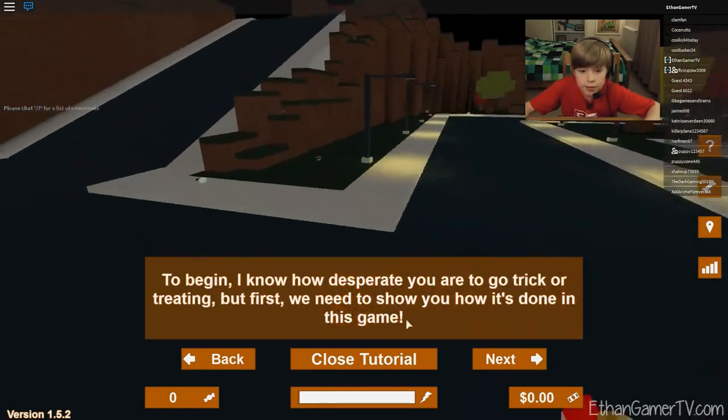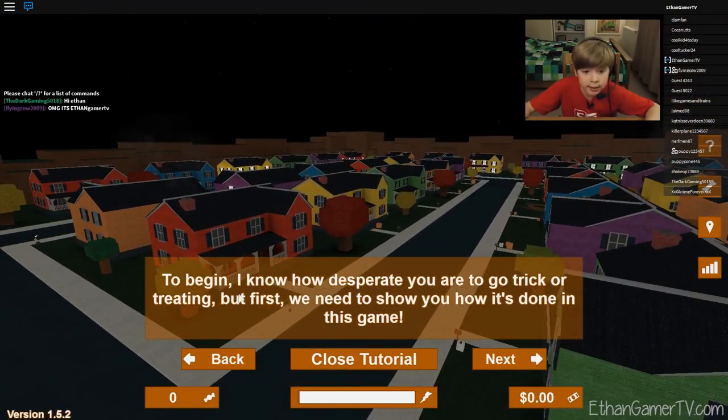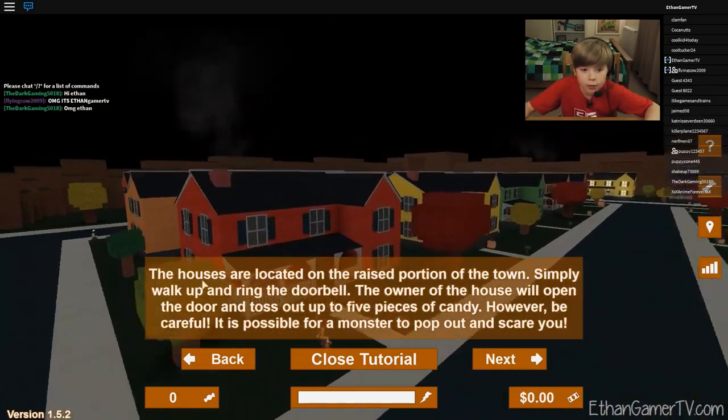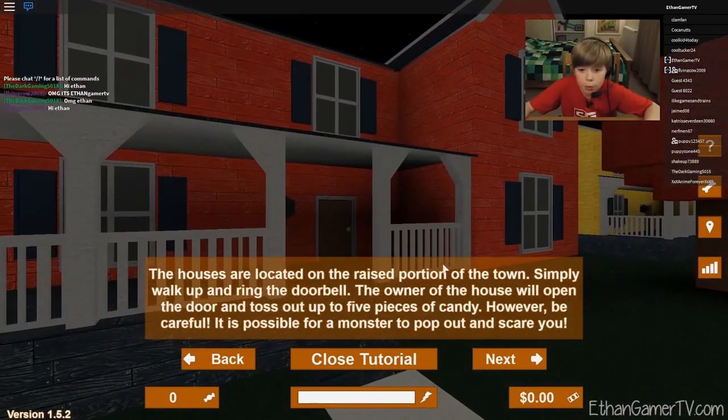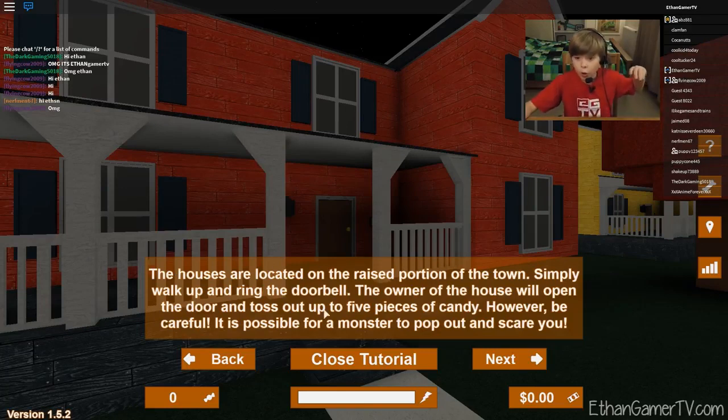To begin, I know how desperate you are to go trick or treating, but first we need to show you how it's done in this game. Okay, OMG, it's Ethan Gamer TV. The houses are located on the raised portion of the town. Simply walk up and ring the doorbell. The owner of the house will open the door and toss out up to 5 pieces of candy. However, be careful. It is possible for a monster to pop out and scare you.